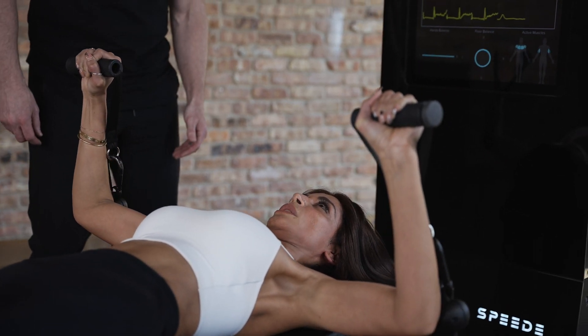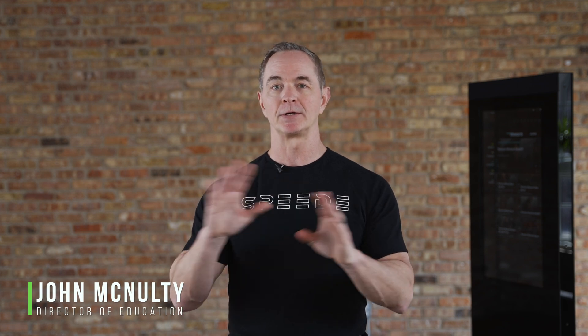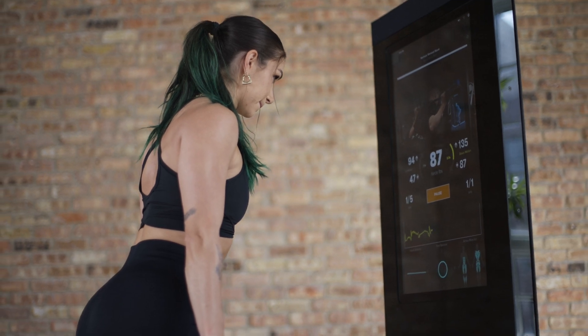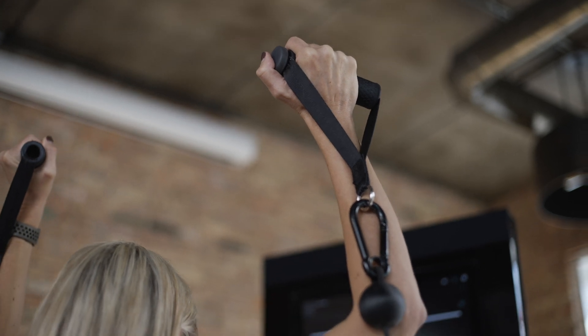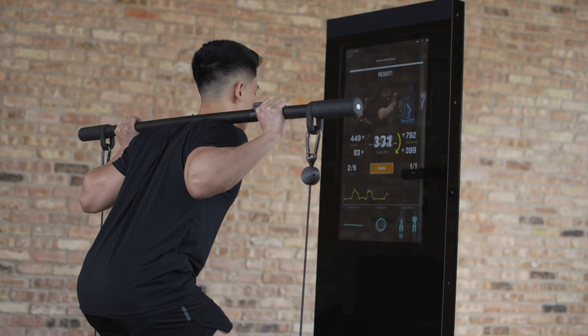The nemesis mode on the Speed technology allows us to completely avoid a sticking point that you usually see in traditional strength training. We have relentless resistance at a constant speed where we can concentrically apply force as hard as we can, as well as fight it on the eccentric side — what most people call negatives. This lets us tap into momentary muscular failure so much faster and deeper, producing deep muscle fatigue much quicker than traditional strength training.